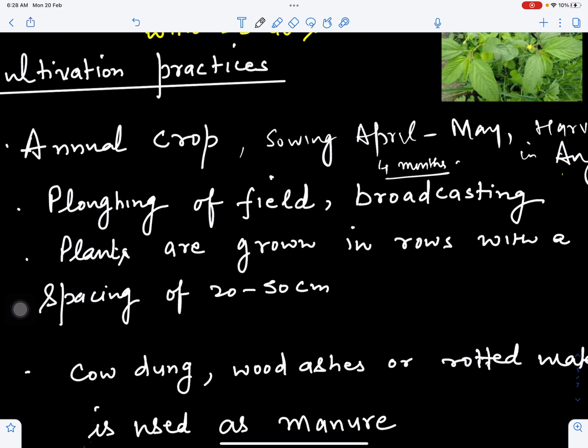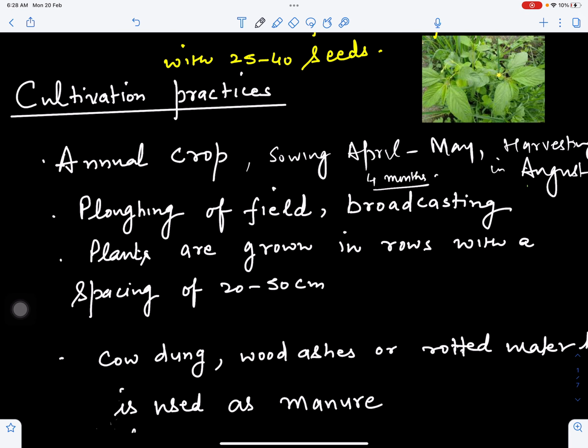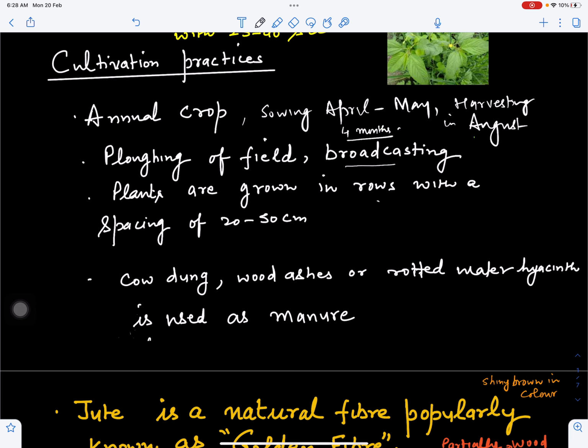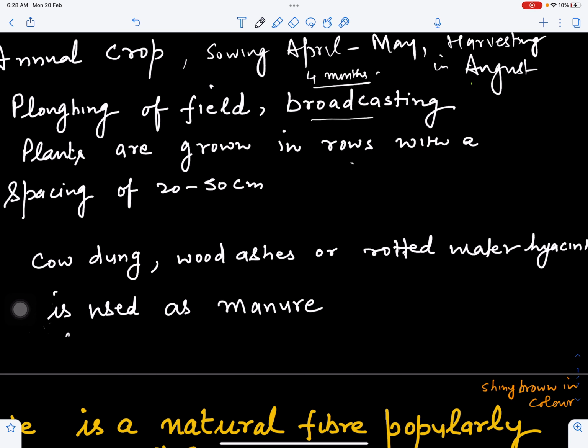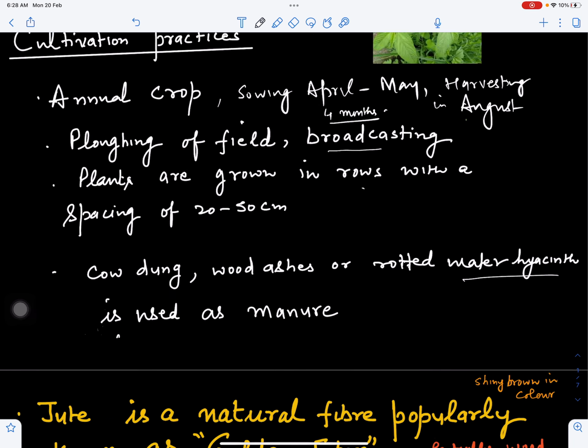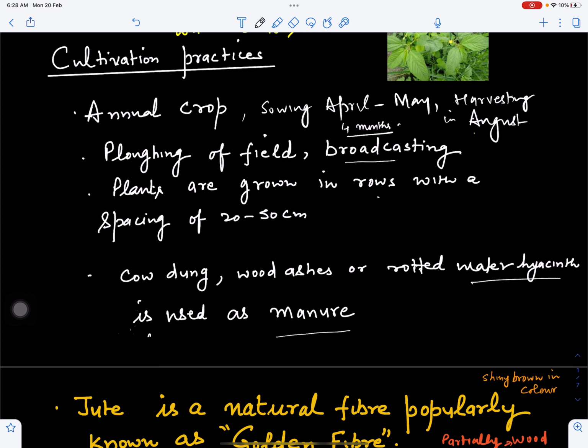So we have to prepare the field. First, we will plow the field. Then seeds they are sown by broadcasting method. Plants they are grown in rows with a spacing of 20 to 50 centimeters. So for fertilizer, natural fertilizer, cow dung, wood ashes, or rotted water hyacinth plant, which is a hydrophyte, can be used as manure, and this will enrich the soil with fertility.